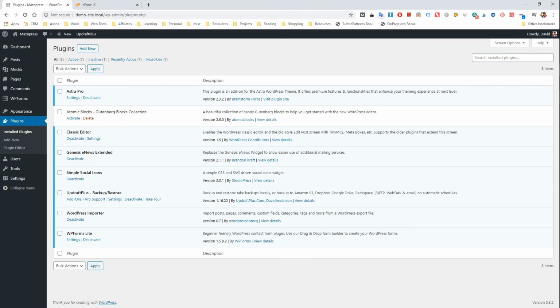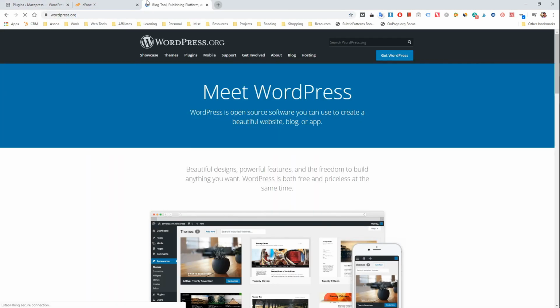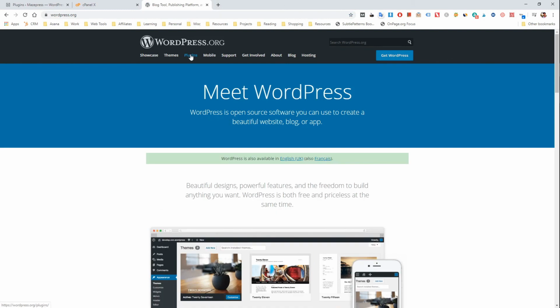So the first thing we need to do a manual update of this plugin is go to wordpress.org and find this plugin so we can download a copy of the latest version. So we can take the name WordPress Importer and copy that. Then we'll go over to a new tab and we'll go to wordpress.org. We'll go to plugins.